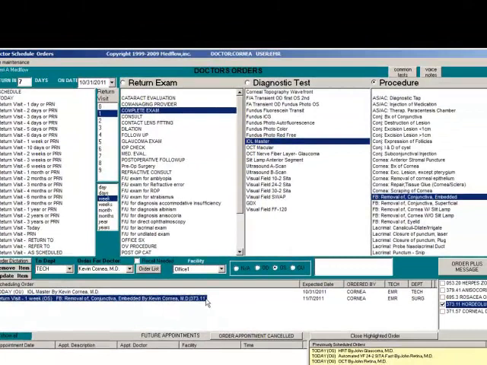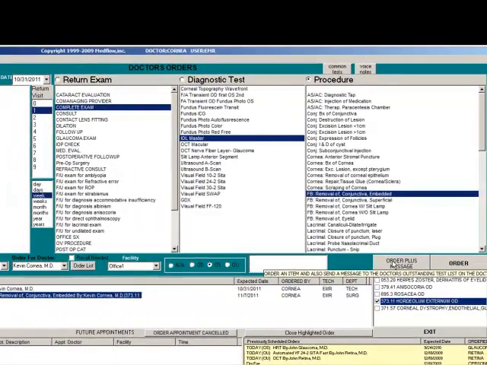Any messages attached to an order can be free typed in the box next to the eye selection. Be sure to free type this information prior to selecting the Order button. It is not necessary to select the Order Plus Message button. When selecting the Order Plus Message button, this will send any outstanding orders to your doctor's signed chart screen.